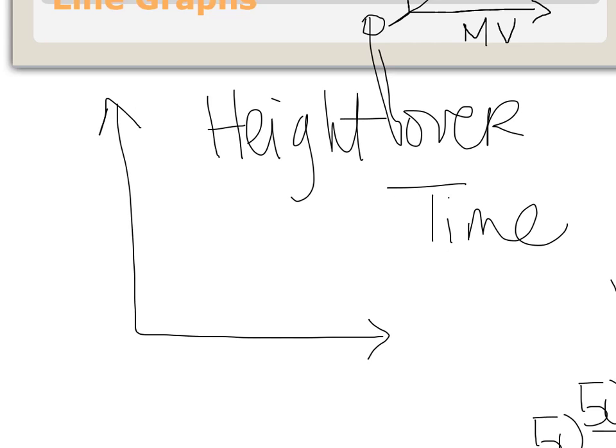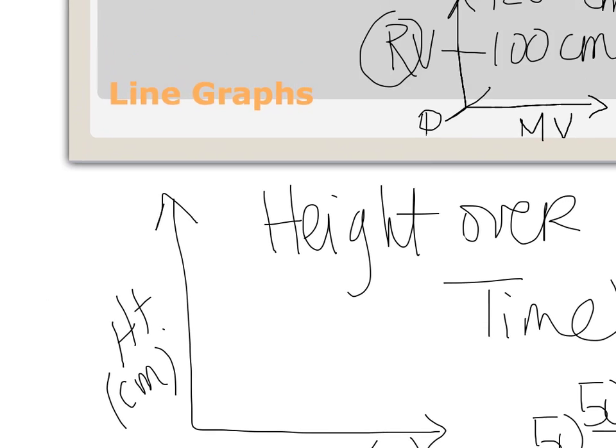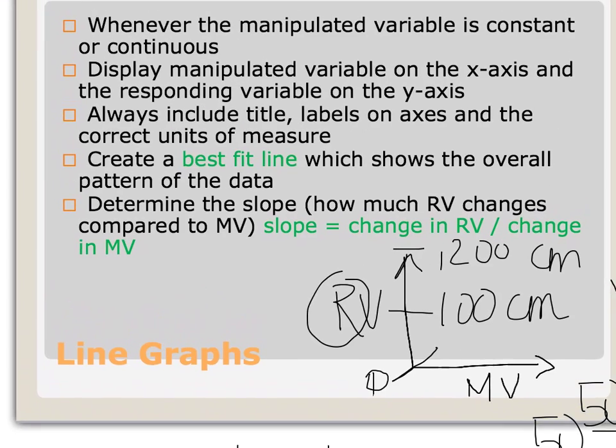We always need to label both axes. So again, this was height. I'm going to abbreviate it, and maybe it's in centimeters. So you label it with a name, and then you label it with the units. And then our other axis was time. Let me label that in seconds, perhaps. Although height doesn't generally change by the second, but who knows? Maybe in this case it does. So we always need to have a title. We always need to have axes that are labeled and units that are obvious. Otherwise, the graph's really not very useful to anybody.